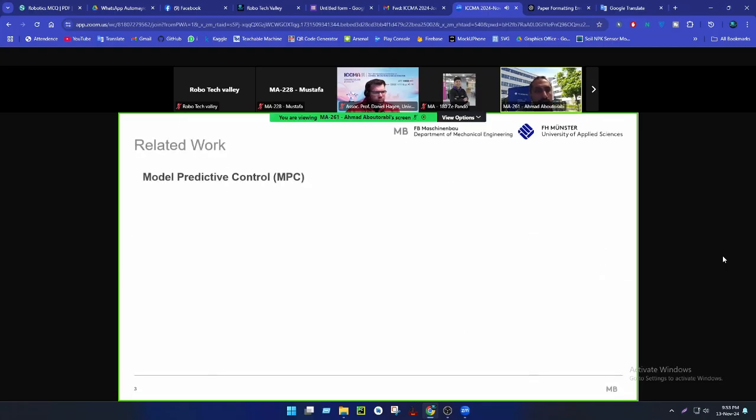In this slide, I will briefly discuss some related work in the area of trajectory planning. The model predictive controller is well known for its ability to handle multi-input and multi-output. It considers the coming information about the reference line, predicts the dynamics of the model, and uses them to generate, by optimizing the cost function, the best input to the system. Some research has been published to increase this adaptability.